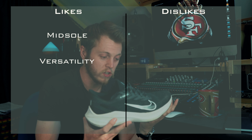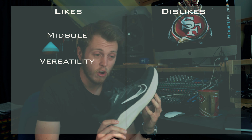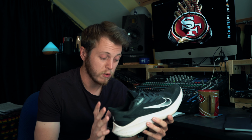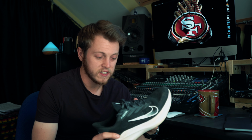They just work wonderful in so many different situations. Like I said, I have done a 50k in them. I would happily take these shoes on pretty much any distance run. I wouldn't mind if I woke up in the morning and my training plan was a fast 5k, I'd happily jump in these shoes. Or if I woke up and on my training plan it said I had a 20 miler easy, I would be happy to take this shoe.